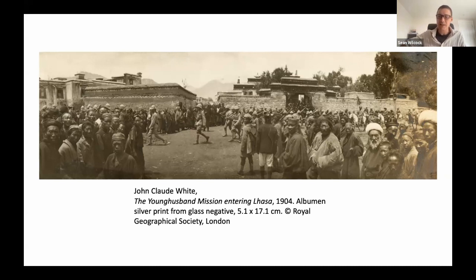Younghusband said that every detail, both for effect and for defense, was thought about when he planned this procession into what was called by the British the Forbidden City. And there was a very grave significance to this procession for the Tibetans themselves. This can be gauged by the fact that Tibetan emissaries had earlier pleaded with the encroaching British embassy. It was called an embassy, by the way. This was conceived in the British mind as a diplomatic expedition, not a military invasion. It was very fluid, the relationship between those two things.